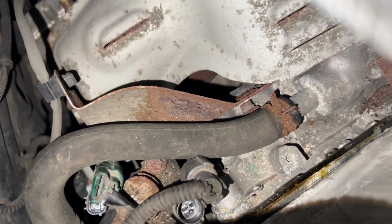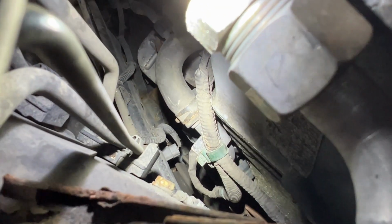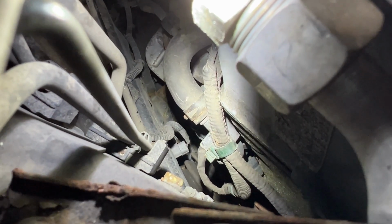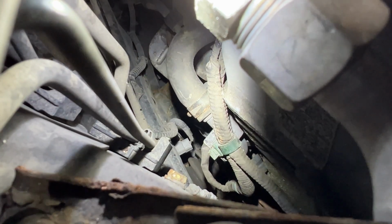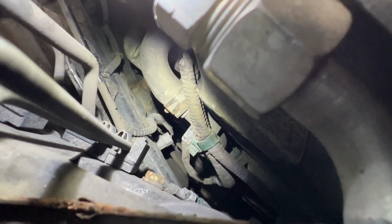I got these two off. Now I'm trying to get this green connector off. It's like a zip tie with a plug on the other end, but there's no room to work. And the way that it's positioned, you can't fit pliers. Well, you can fit pliers down there, but it's like 90 degrees turned the wrong way. So I might just have to rip it off.